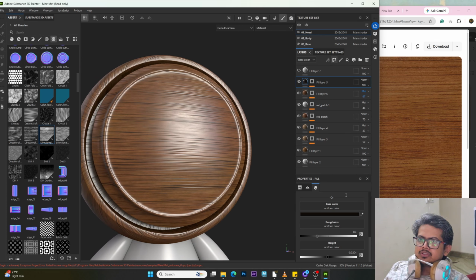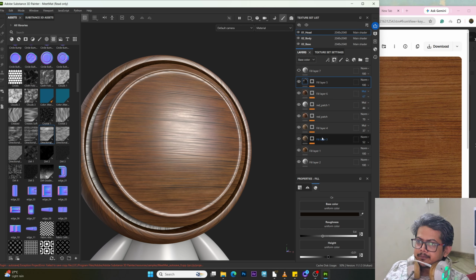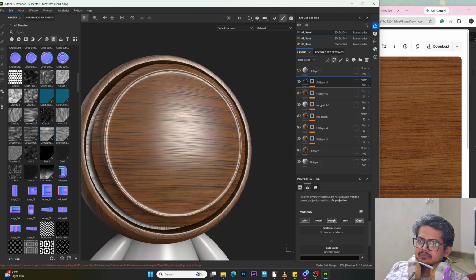I'll just show you this kind of thing. Okay, so we made a simple wood and we'll now create a rough wood. So I'll just use 0.4 for the roughness in the black, and the height negative, very little, minus 0.1. It's too much, minus 0.01. Yeah, if you turn off the height, you'll understand how much it changes. Just a little difference, right?